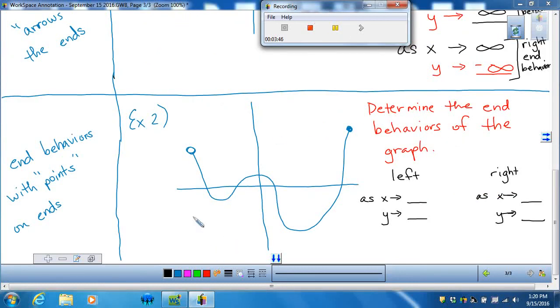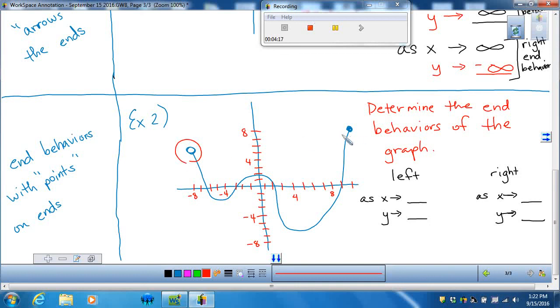Okay, for the next problem, you'll notice on the previous one we had arrows on the ends of it. On this one, we're going to have points on the ends of it, so you can see how it's a little bit different. First thing, I would like you to locate the ends of this particular graph. So go ahead and pause and locate the ends. Okay, you'll notice on this graph that our ends are located here and here. Even though they don't have arrows, they are still ends. So the next thing I need to do is figure out where those points are located.